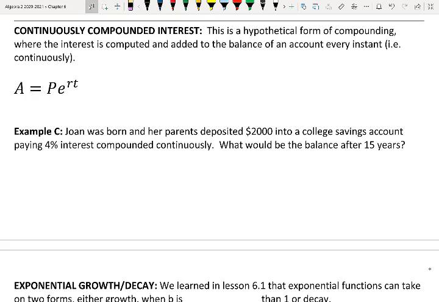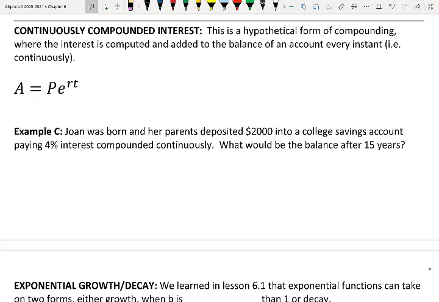Now, this is seen more so in the scientific world. When we're talking about continuous growth rates, usually bacteria or other things that grow naturally, they don't just wait, and they don't stop growing or start growing every day or every week. That growth happens, that population growth is happening continuously. So that's where this is applied, but we can still put this continuous interest veil to our financial problems and deal with it in the same way.